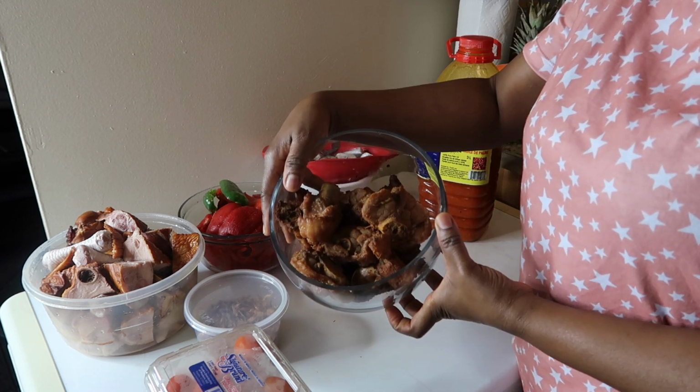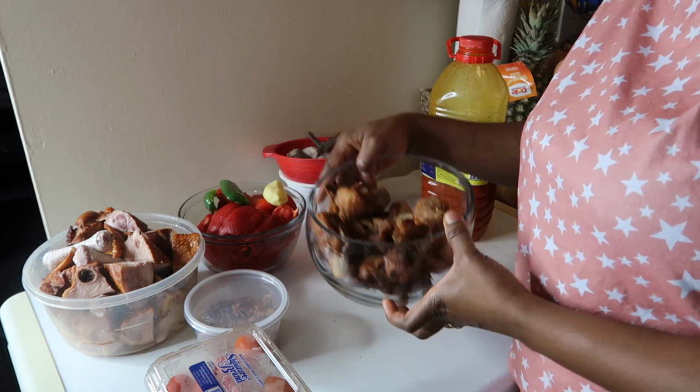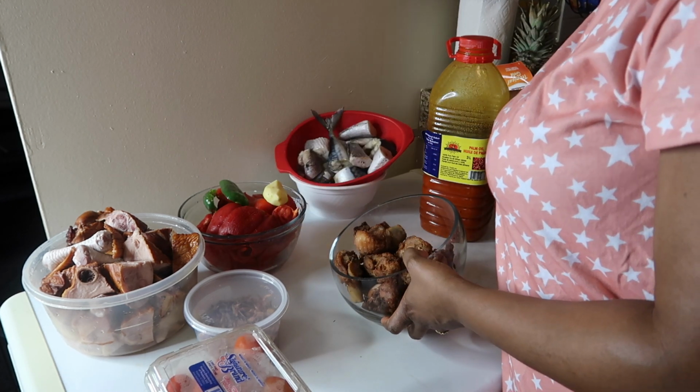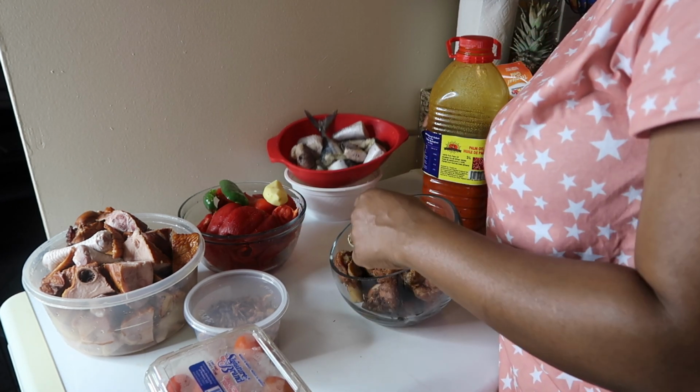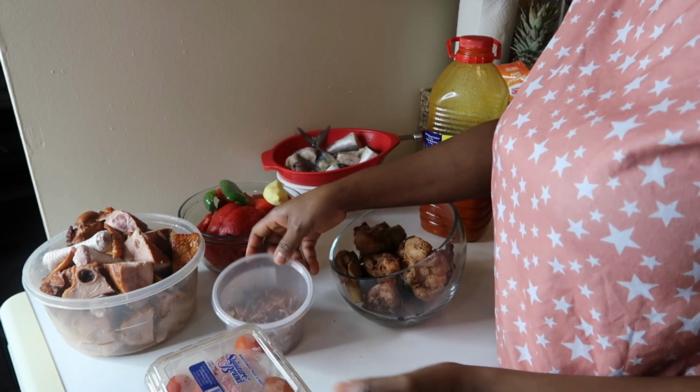I'm gonna be using some cooked turkey and fry. It's been cooked and fried. And I'm gonna be using some fresh fish as well. And this one is a mackerel. And I'm also gonna be using some crayfish.